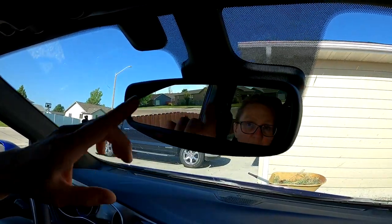There are a couple things that I wish they had, like the Sienna has the mirror with the built-in camera, so you can flip a switch and have a mirror, or you can have the rear camera. I wish this one had that. But it doesn't have buttons out of the way, so I'm not distracted by pushing things, because as my family knows, I get distracted easily. I really enjoy having a lot of the features that come standard with this, and I feel like with some of the other vans, I may have to go up a trim level to get some of these same features, but don't quote me on that.